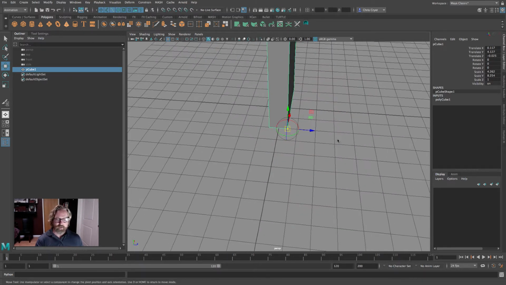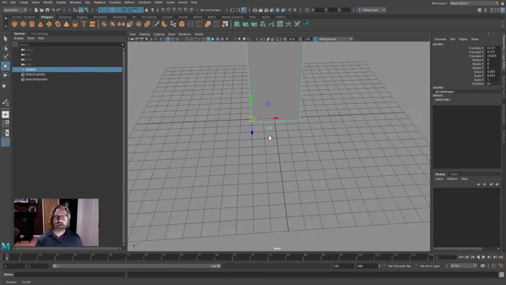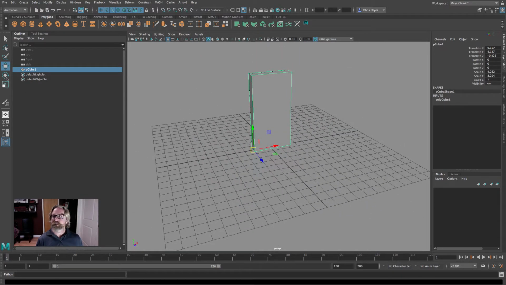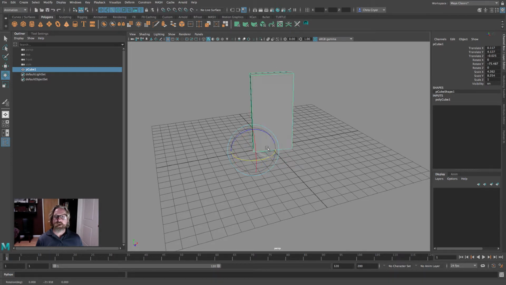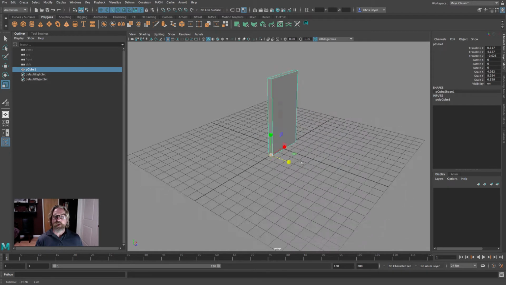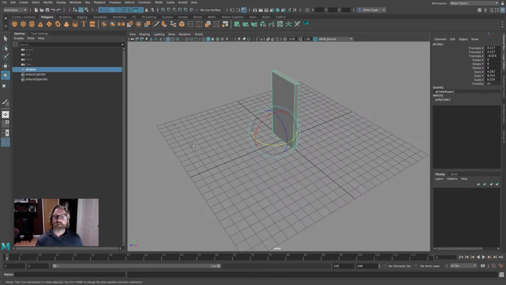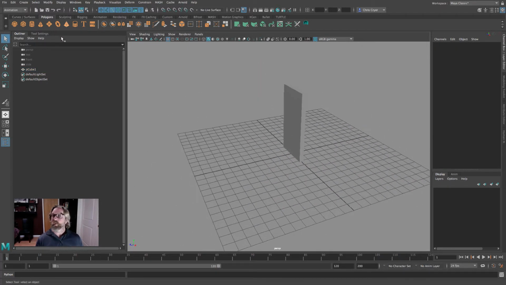And once again, I'll go D key. In this case, I'll go X key, and just get that right where we would imagine a hinge is. And this door will open, and I'm going to make it a little bit thinner. So we'll create an automated door that automatically opens when our imagined character comes close or walks through.